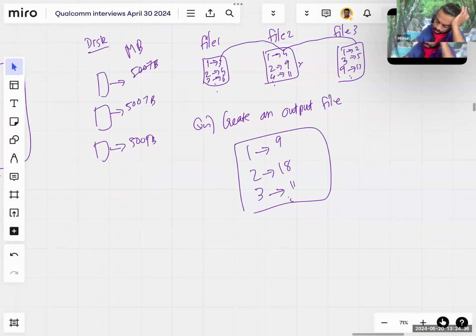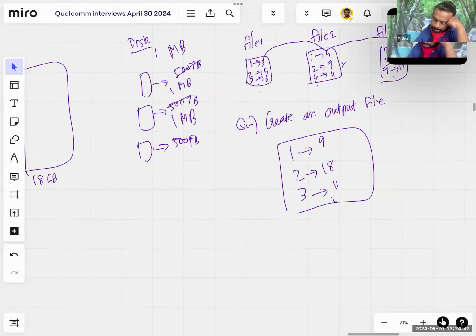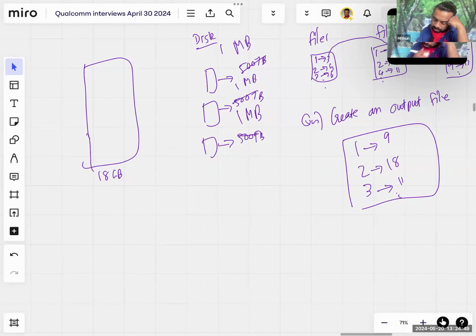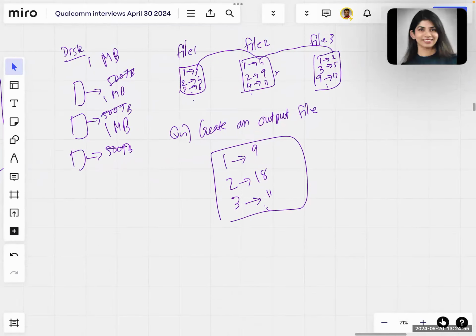So I told you that each of these files resides on the disk, and initially it was 500 terabytes, but now I'm changing the question saying all of these files are only 1 megabyte, and you have RAM which is 18 GB, for example. The question remains the same. How will you do that?